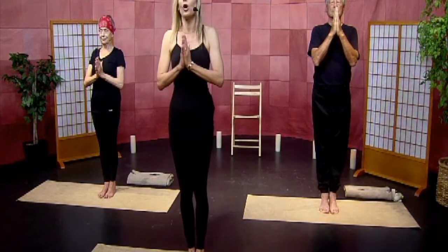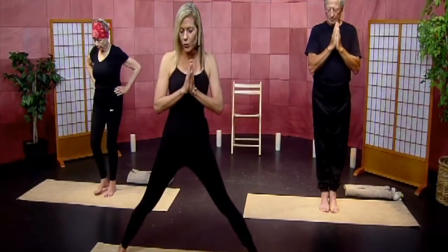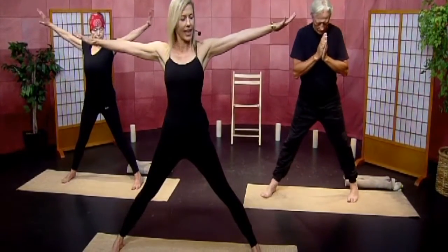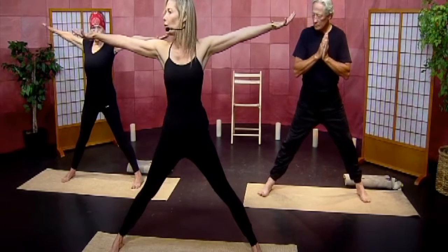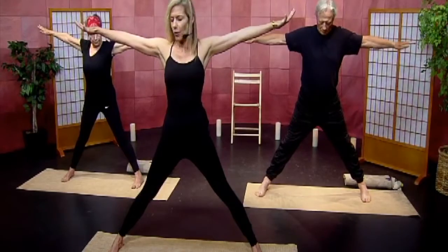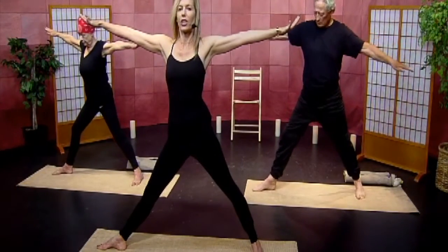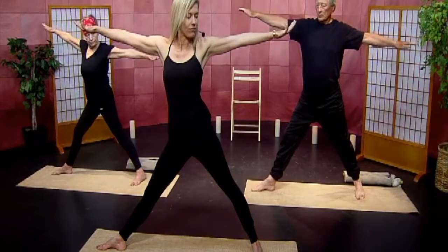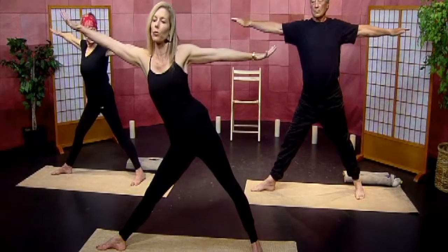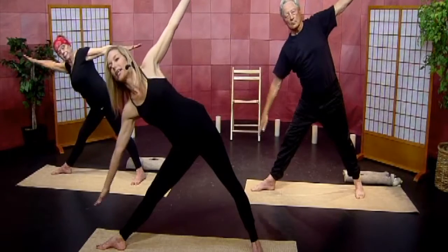And we're going to go ahead and open up our eyes and walk the right and left foot open. We're going to go right into Trikonasana, triangle pose. So reach your feet and legs and arms out, please. And you want your ankles maybe a little narrower than your wrists. We'll go ahead and bring the right toes 90 degrees. And go ahead and keep the feet nice and grounded. Lift your kneecaps, please. Lengthen out with your right hand towards your right foot. And go ahead and come right into triangle.